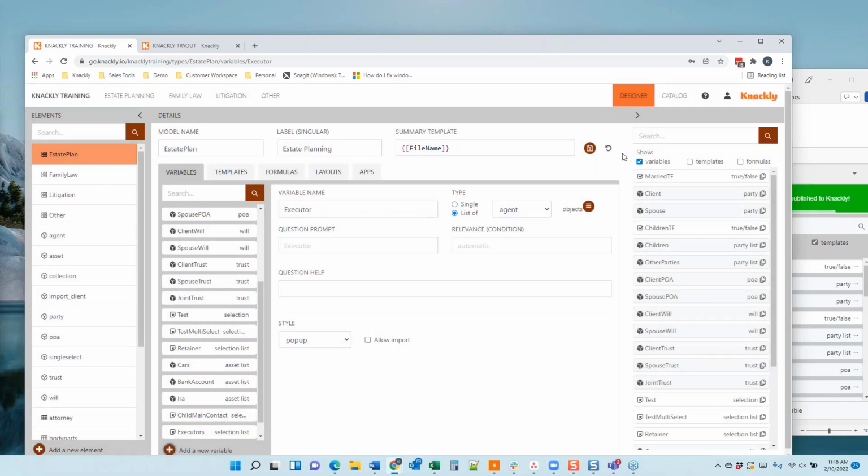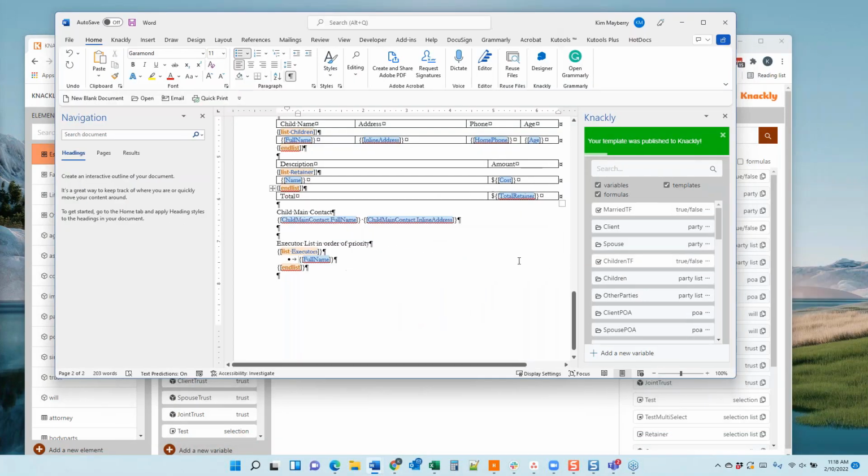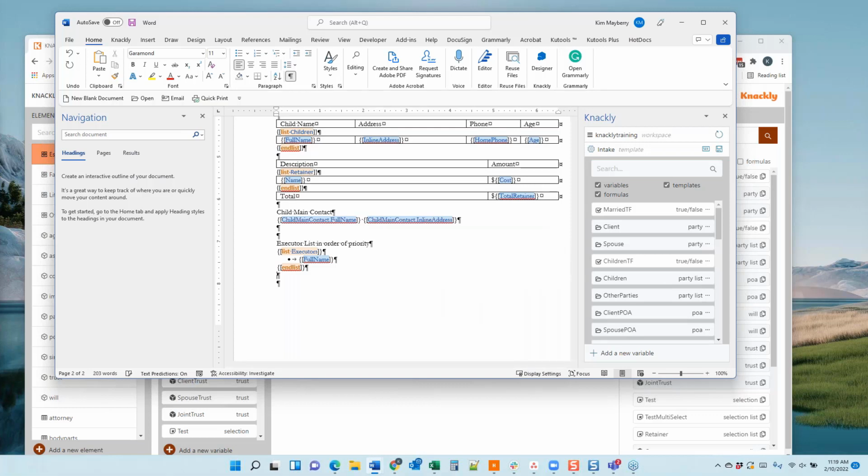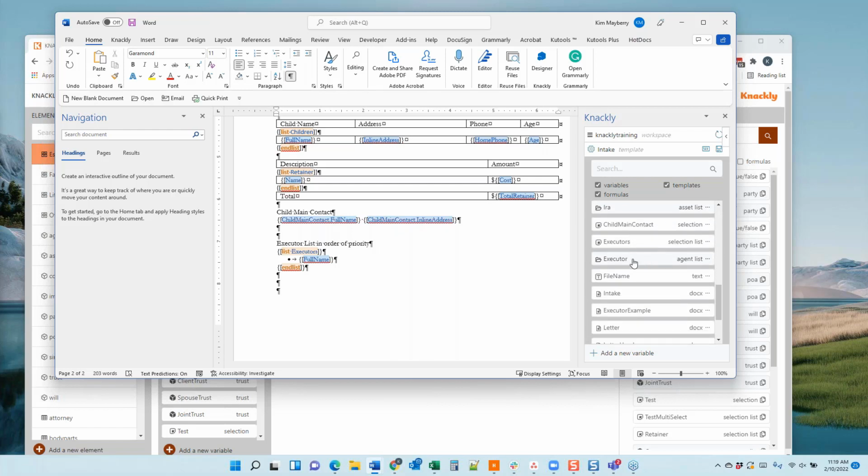Click save, and now it's pointing to agent. Now, what does it look like on here? I'm just going to do a quick refresh, make sure I've got it. I got it, executor, it's a list.